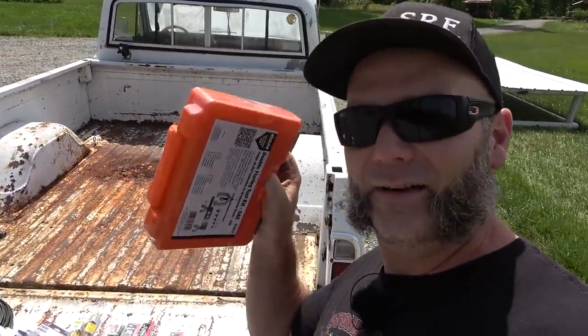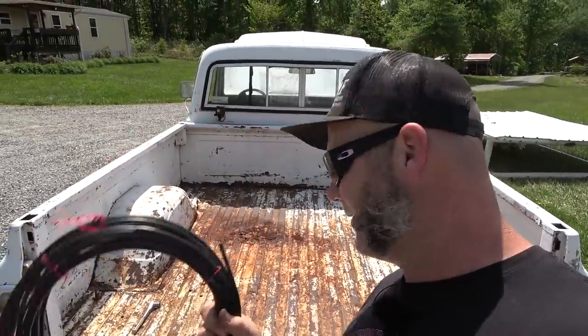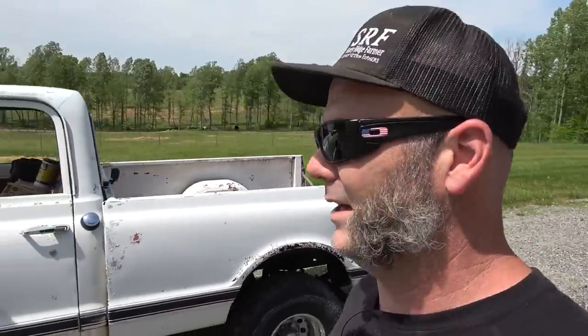Back here I've got everything I need — a flaring kit, all my fittings, unions in case there's good line I don't want to tear out, a tubing bender, plenty of 3/16 and quarter-inch tubing to do the whole truck, and plenty of brake fluid. And the almighty Kroil let me down. I accidentally left the key on overnight — the battery was shot this morning. I slipped in a big battery, hit the key, it started for a second and then died. It stopped picking up fuel. Needs a new fuel tank. There's a lot going on with the little swamp donkey, old booger donkey.